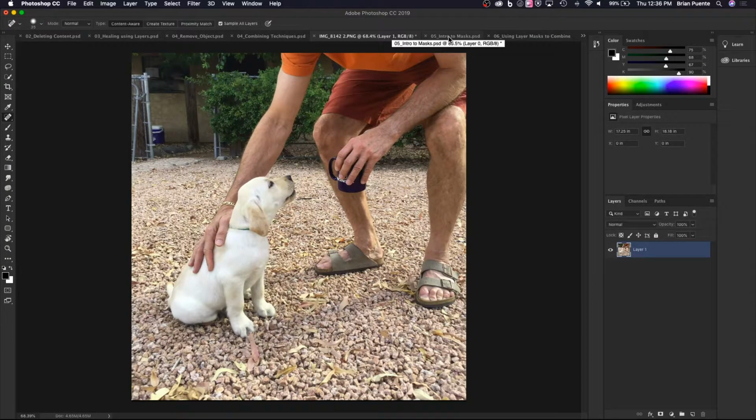So feeling good about healing? Cool. We talked about healing. We talked about making new layers and things like that. Now, one of the things that we want to talk about whenever we're manipulating photos is masks. That is one of the other main reasons why we use Photoshop. Just the ability to mask things out that we don't want. We're going to start really basic. Show you what a mask is, show you how to manipulate it, and then we will work our way up to using masks and color adjustments together to take an image that's already pretty good and make it great.